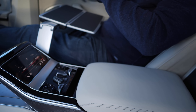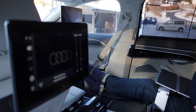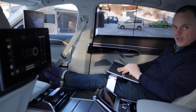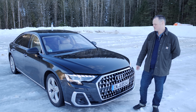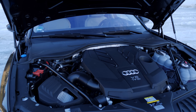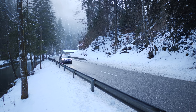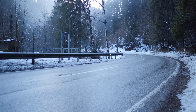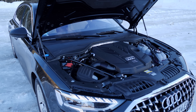At 5 meters 30, or 209 inches, what we're driving here is the long wheelbase edition. That's not going to be available in all markets or configurations, so check before committing to a particular model. The longer wheelbase means much more space in the rear and in the boot for luggage. Traditionally that would make this car more challenging to drive, but not so on this model because we have rear axle steering. Contrary to what you might think, those rear wheels turn the opposite way to the front wheels, giving you a much smaller turning circle than you'd expect.